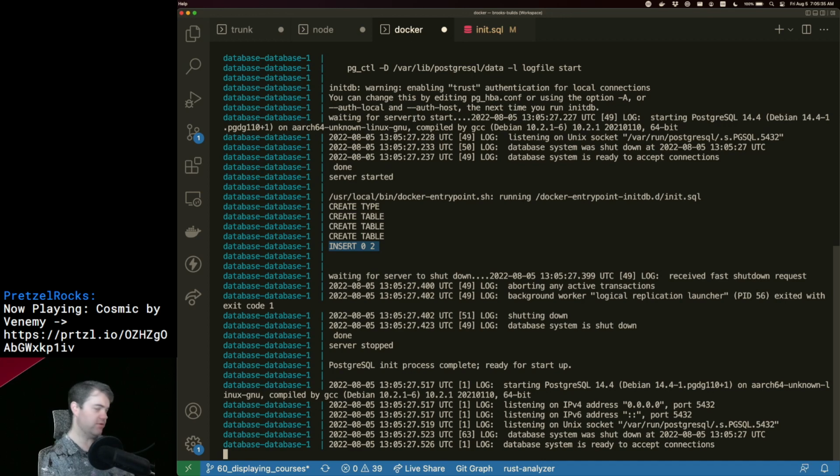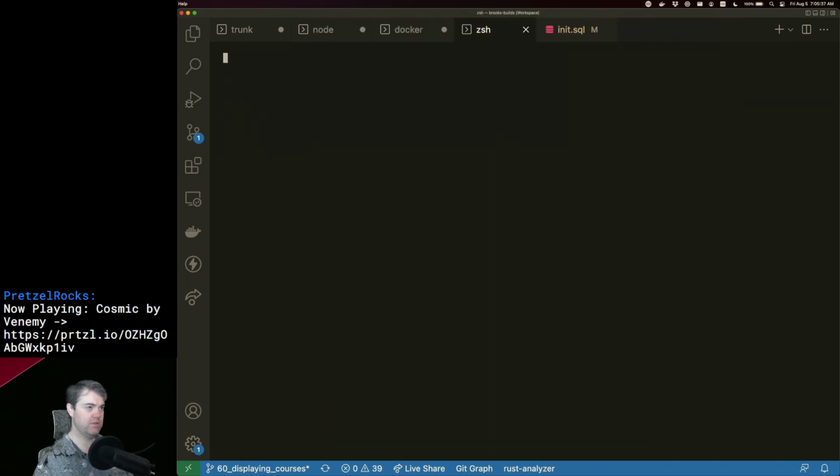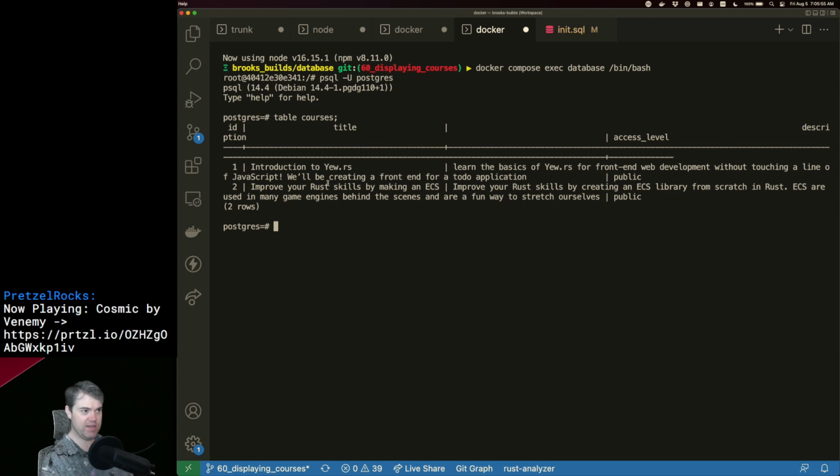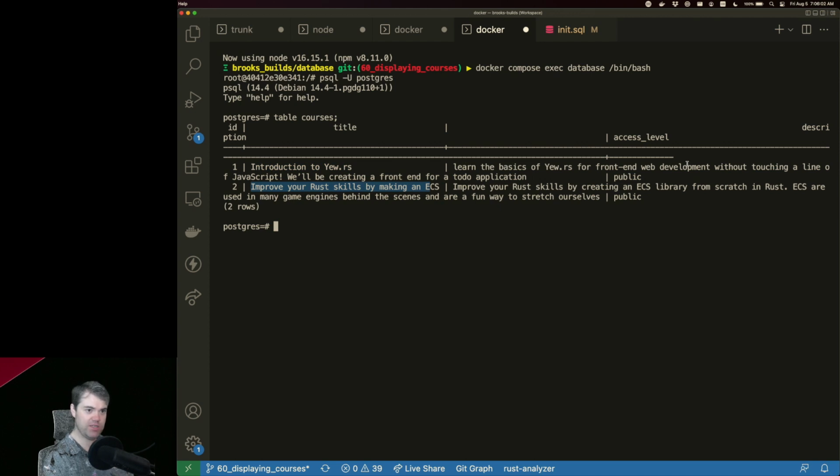I should be able to docker compose exec, and there we go. So we see in courses, we have our introduction to U.RS, we have our improved Rust skills, we have the description, and we have that access level. So excellent. So that's working.